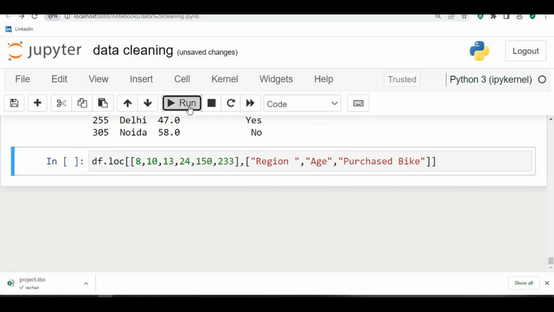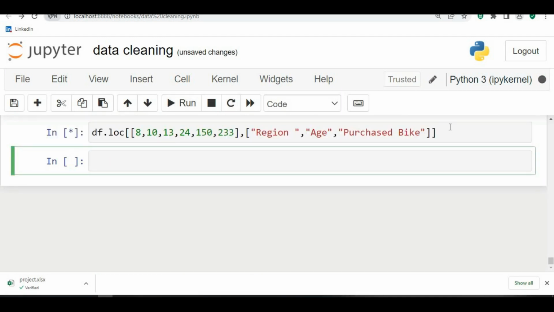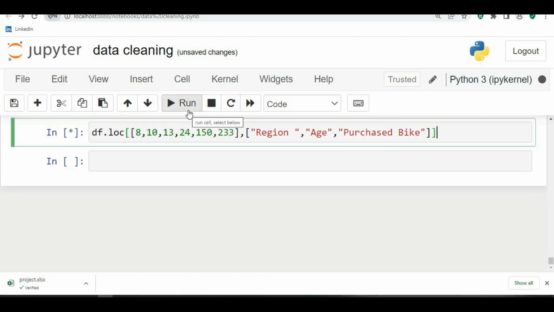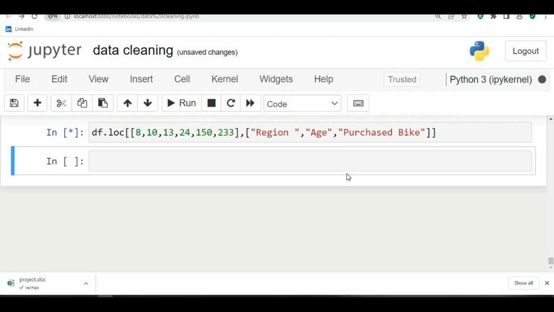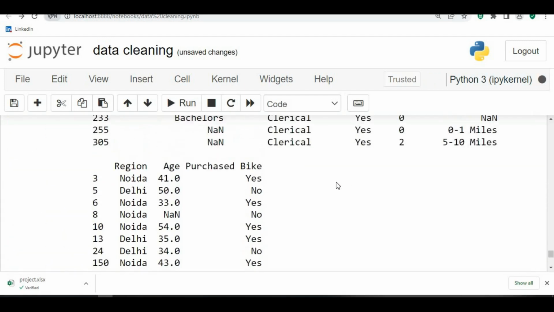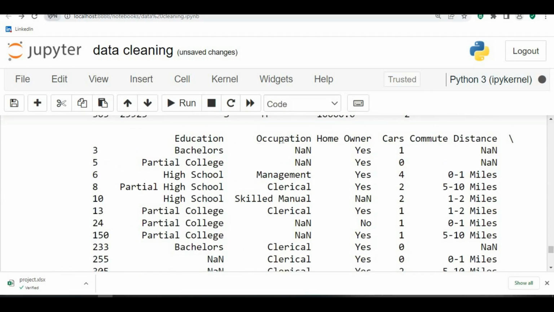And then I will run this. So it's not showing any detail here. Maybe there is some problem here. Purchase bike is there. Okay, I will put occupation also.